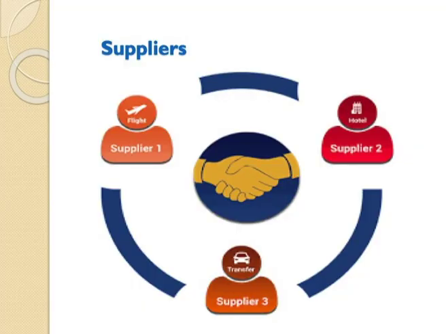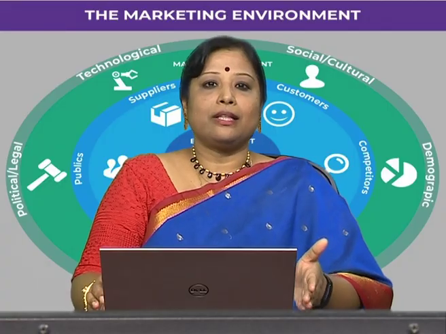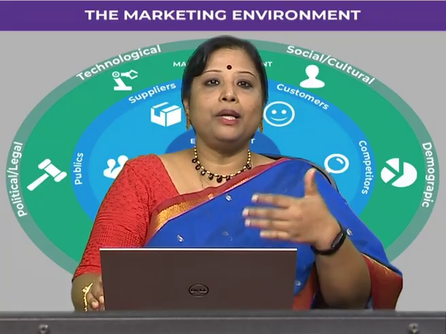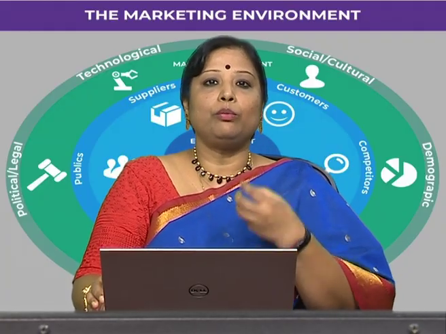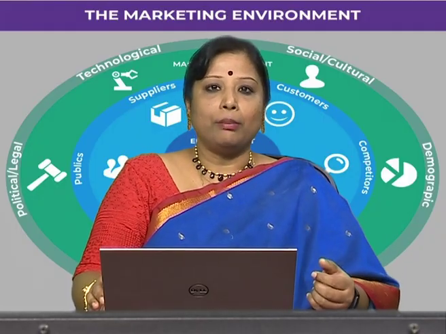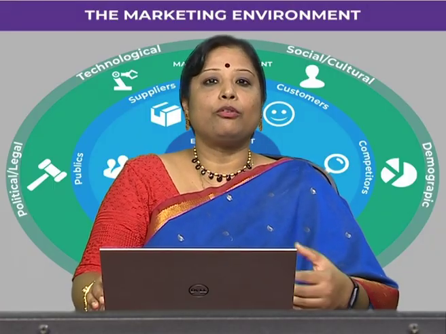The second one, my dear students, in the micro environmental factors are the suppliers. Suppliers are those who supply the raw material required in order to manufacture the product, whatever you are manufacturing. For example, it is Dr. B.R. Ambedkar Open University. The university gives different types of textbooks to the different programs it offers. So, the university should be ready with the different textbooks for which some manufacturing happens, for which there is some raw material involved, isn't it? So, suppliers are those people who supply you raw material for the products you manufacture.